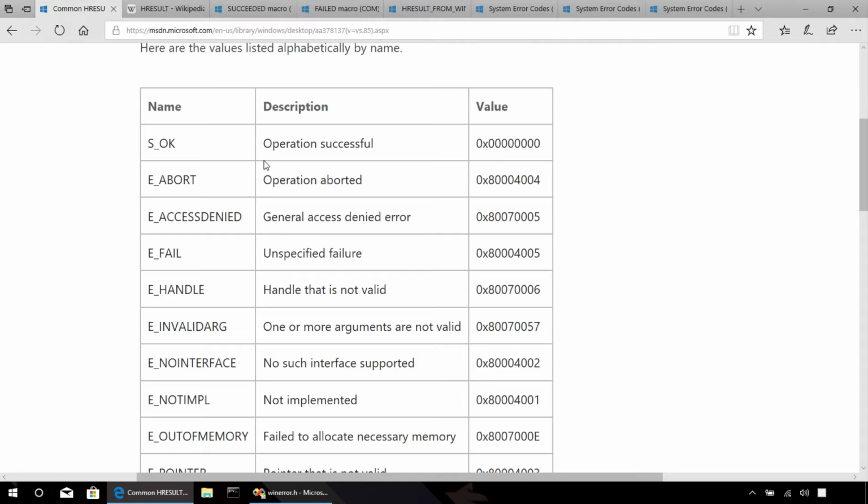That's very important if you're writing C++ code that talks to the CLR, to .NET. It expects that intrinsic. If you return something like E_FAIL or E_INVALIDARG or whatever else, everything that's not a success will throw an exception.